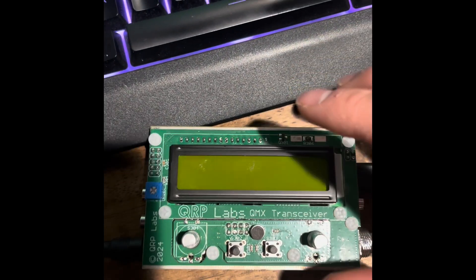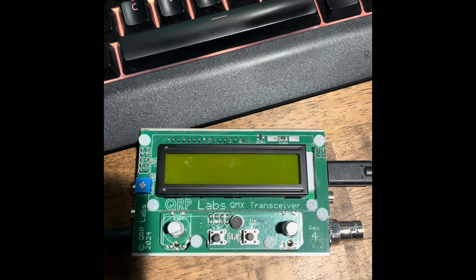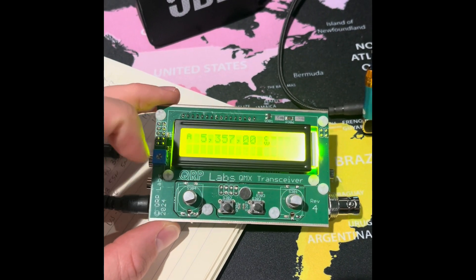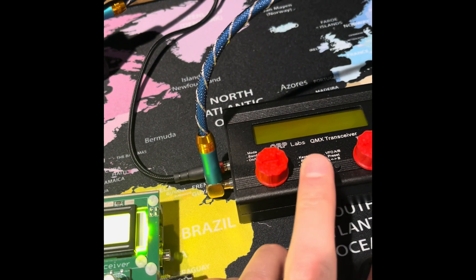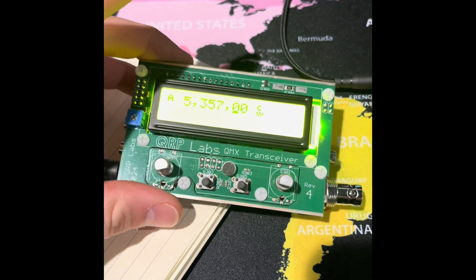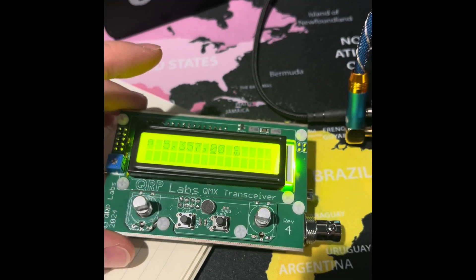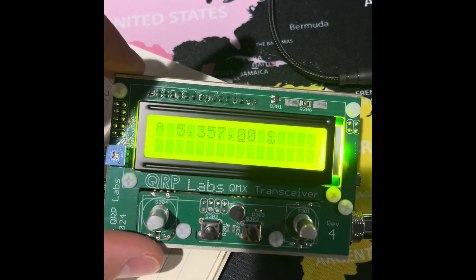I do not see the screen powering up, but I do see it on my computer now. I've heard about this happening, so I might do some troubleshooting. Let me see if I can put the firmware on it. As you heard in that initial test, the screen did not turn on - my computer made a sound which was very exciting because when I built my low-band, there was nothing. I threw the firmware on there, powered this up, and the first thing it asked was what band version it is. It is the mid-band, so I selected 60 to 15. I am excited to see this thing power up - it appears to be functioning properly. That's a one-day build of a QMX.